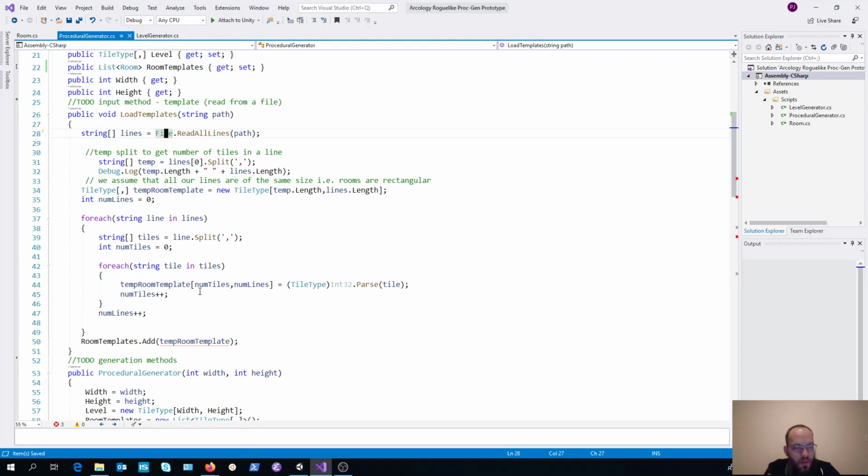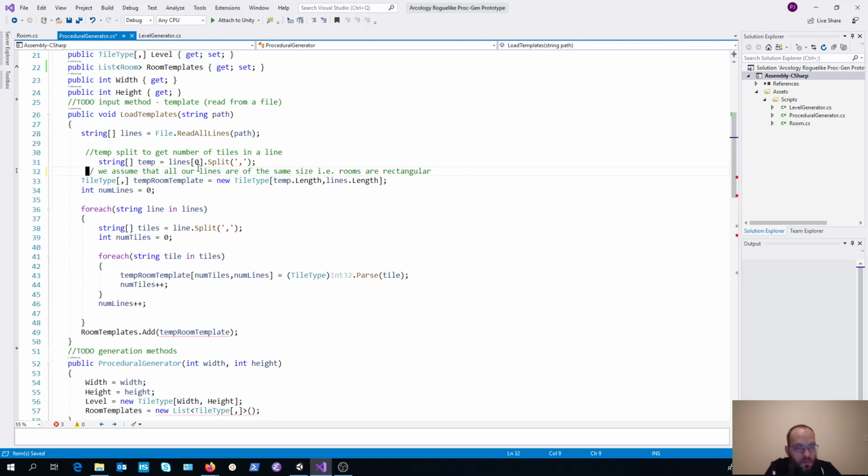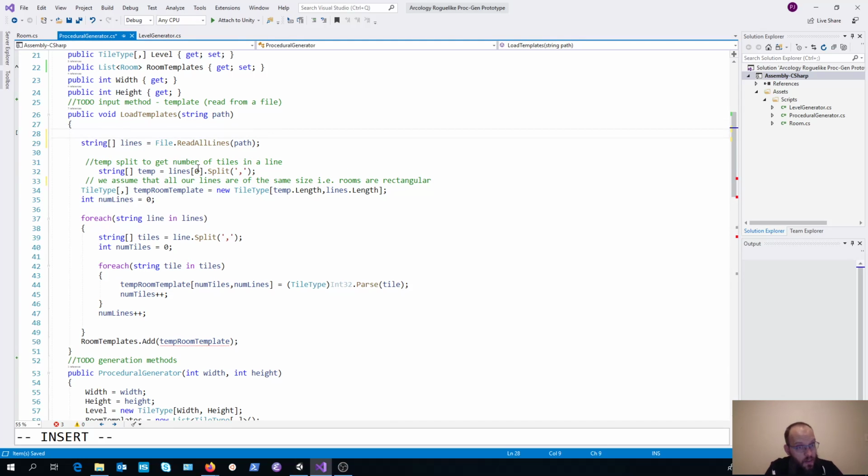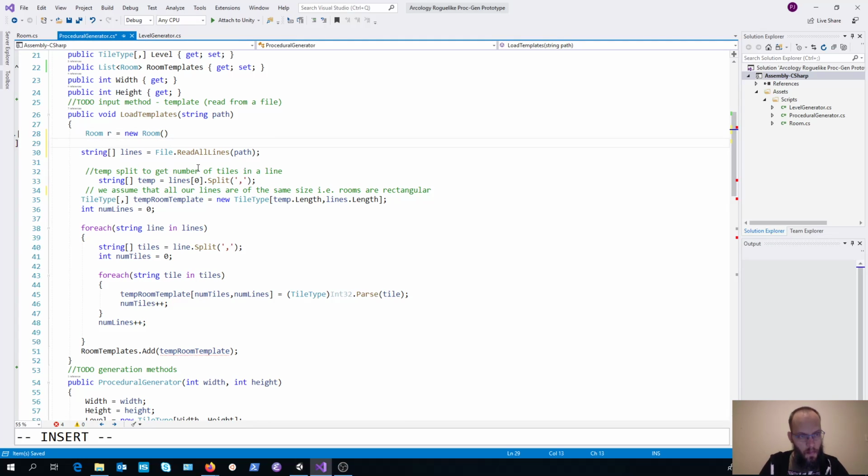When we load our templates, we are actually declaring a new room.